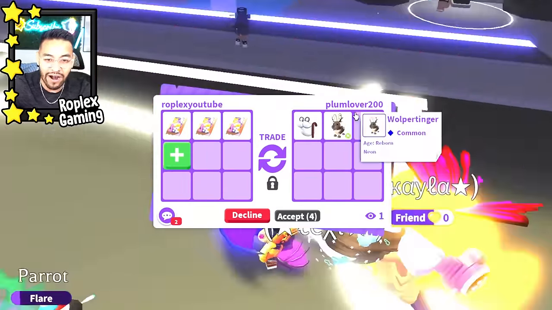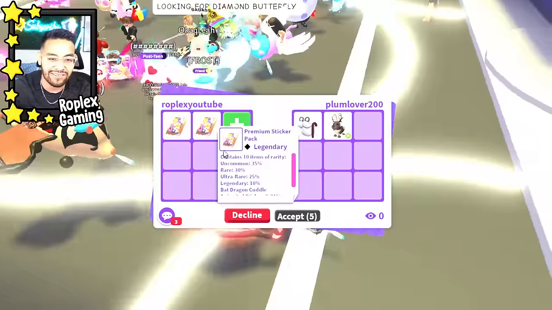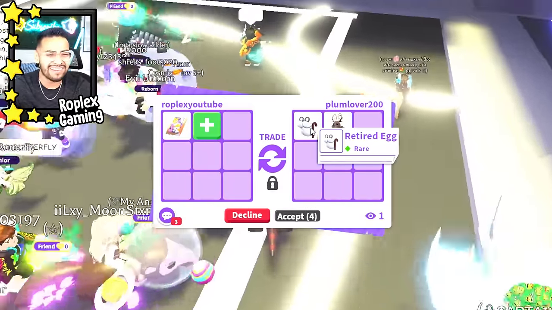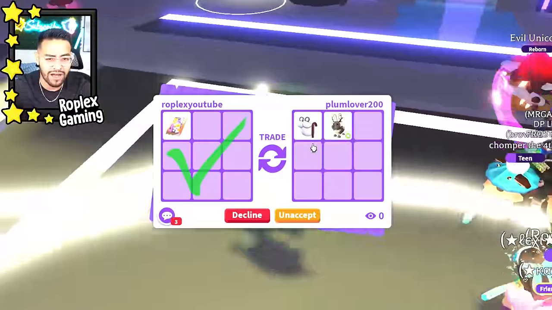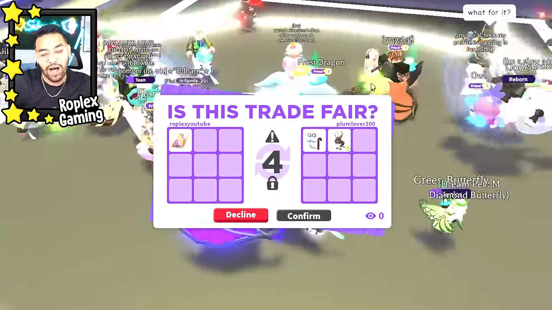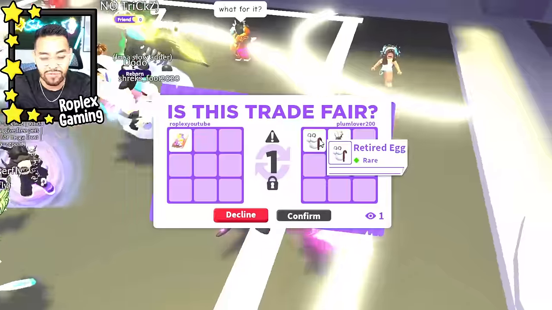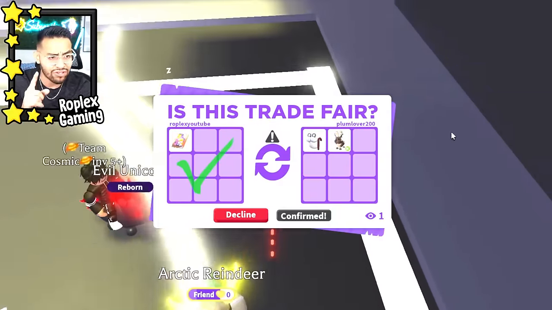I possibly can. All right, Plum Lover 200 is putting up a retired egg and a neon Wolpertinger. I'll give him one. I think the retired egg isn't really worth that much. I think you can buy this in the VIP section for a certain amount of money. It just has all the old pets that were in the regular egg before they updated the regular egg.